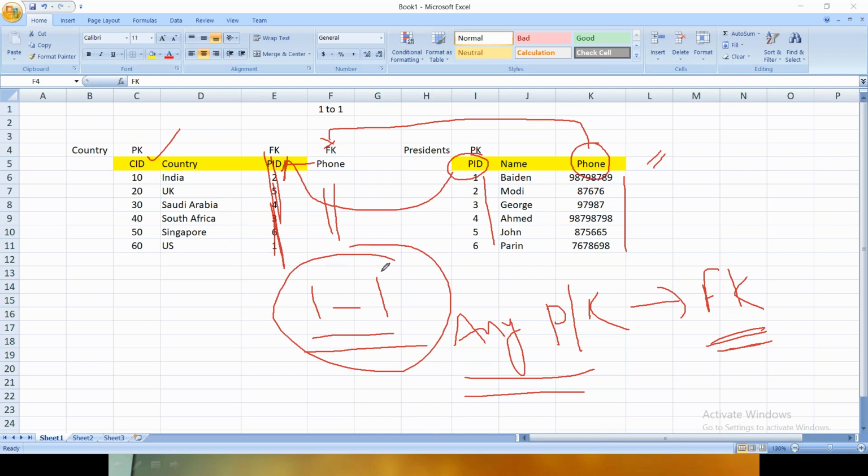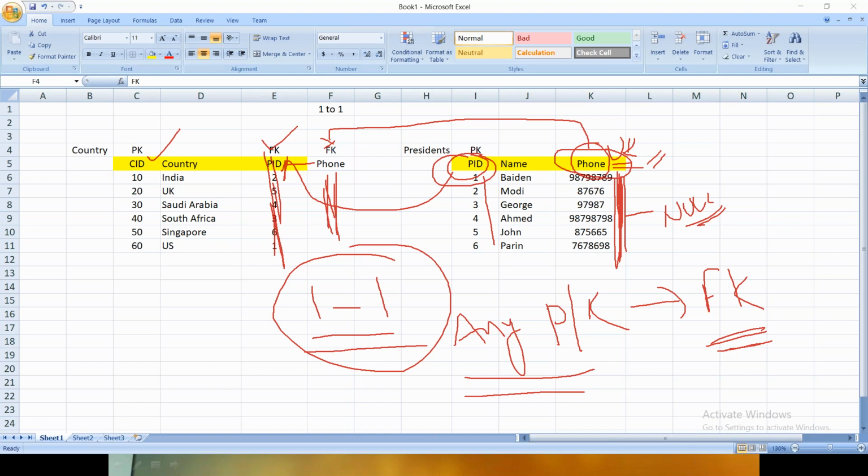The next question is, can I use a unique key to create a foreign key? The answer is yes. Either we can take a primary key and make it a foreign key, or we can take a phone number as a unique key, because it will not allow duplicate data. You may have null values here, that's fine, but you don't have any duplicate data, and one null value we can allow. So you can take the phone number and create that as a foreign key as well. There is no issue at all.